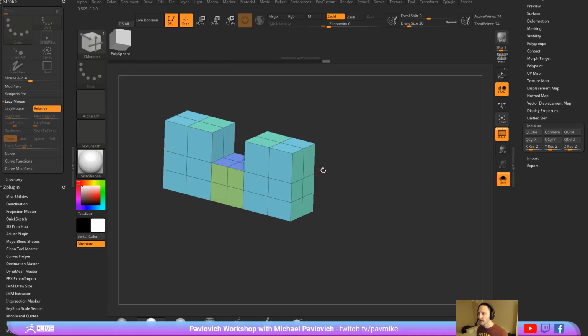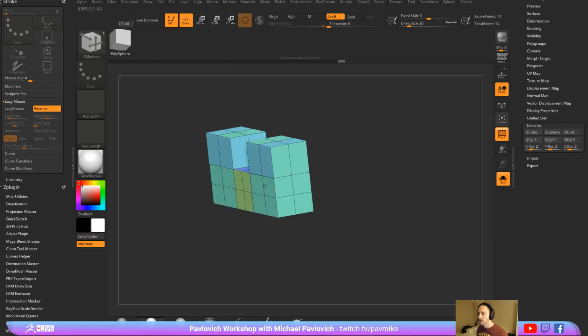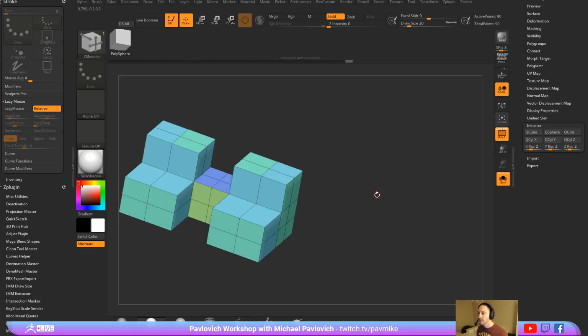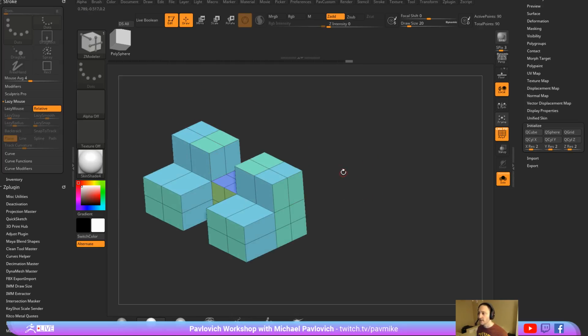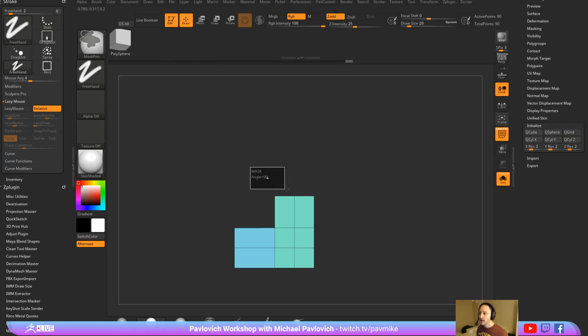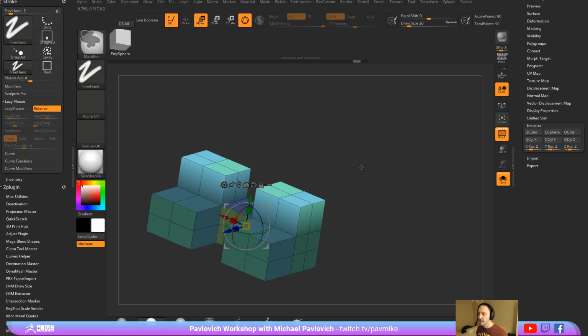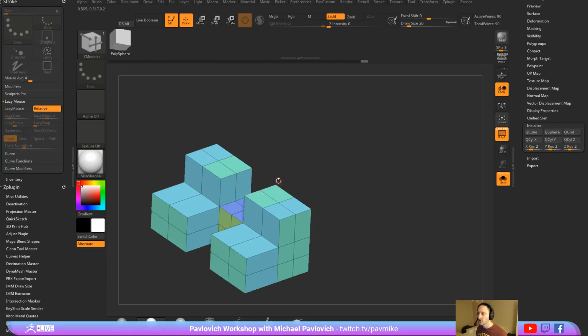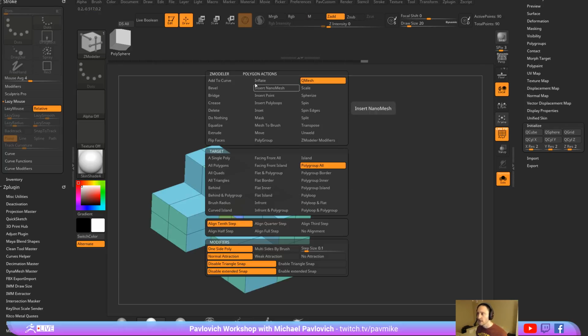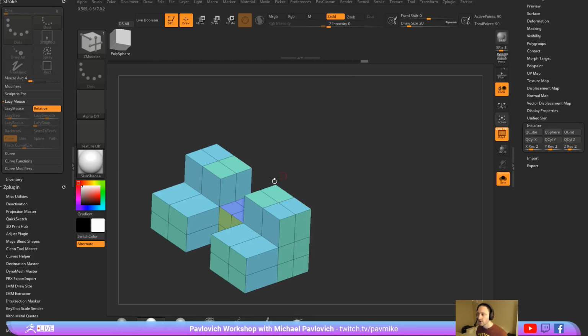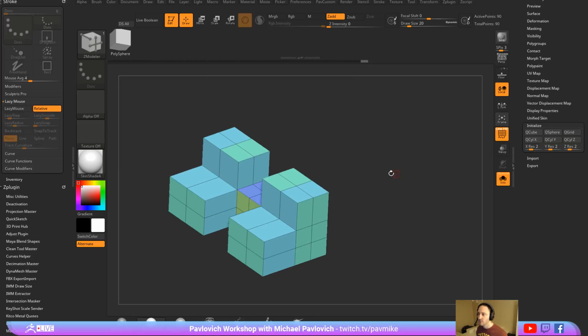The reason why I like Z modeling in ZBrush is polygroups. In Maya, if I wanted to select all these top faces, I'd have to go to the side, select these faces, and then run an operation on them or inset them. Whereas in ZBrush, if I want to move all of these, I can go to Q mesh, flat island, or honestly, I keep Q mesh polygroup all on, I just alt paint them, so I have a polygroup right there.